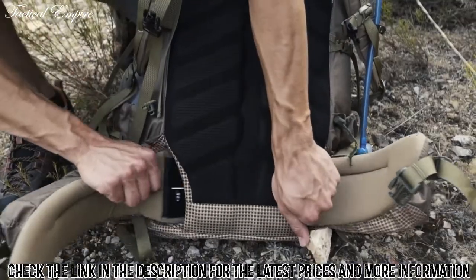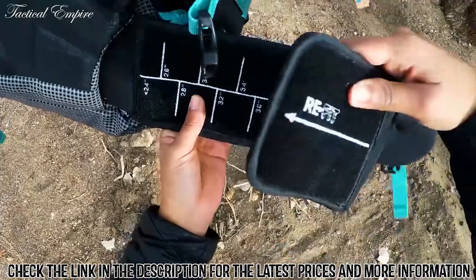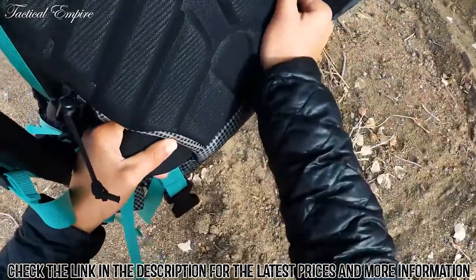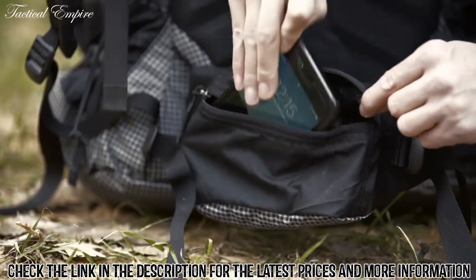The refit fully adjustable dual density hip belt ranges from 26 to 42 inches on the unisex and 24 to 40 inches on the women's fit. To refit the hip belt, simply use your hand to break the hook and loop connection and adjust to fit. The hip belt pockets provide quick access to items and are large enough to fit plus size smartphones.